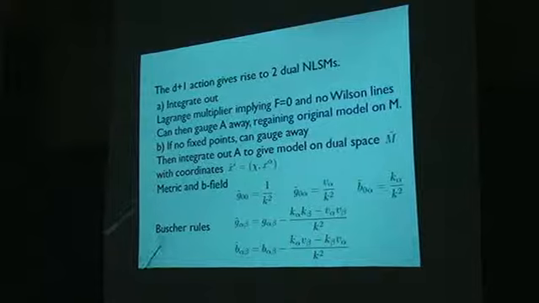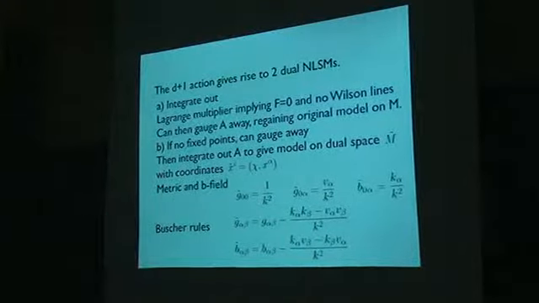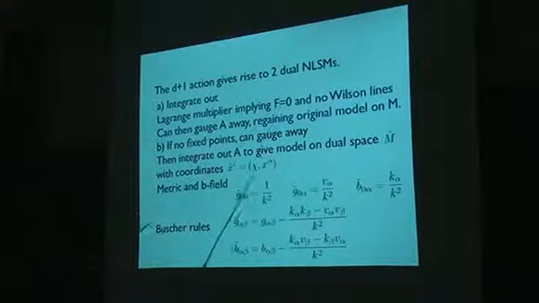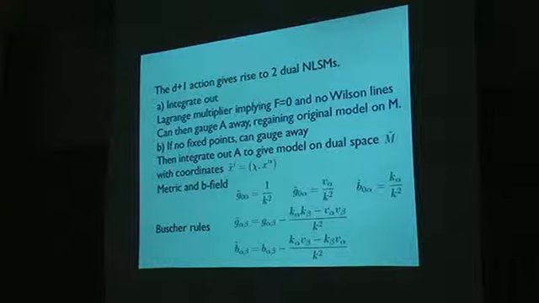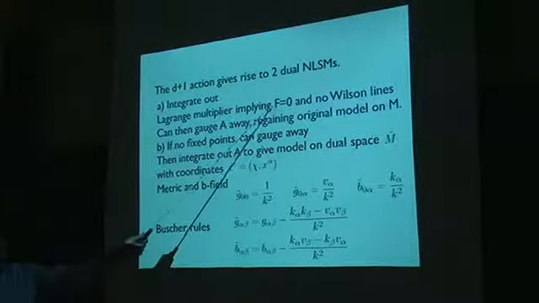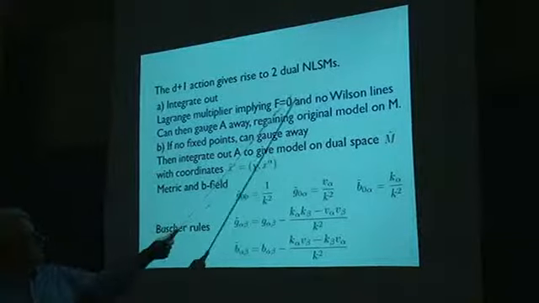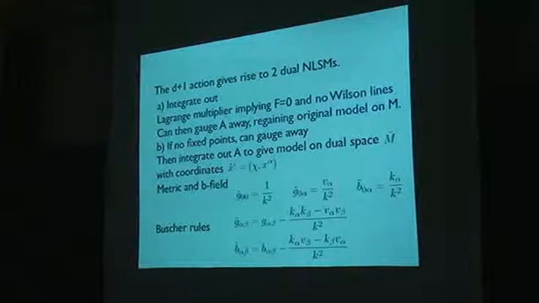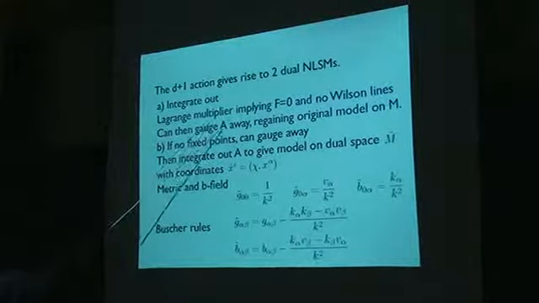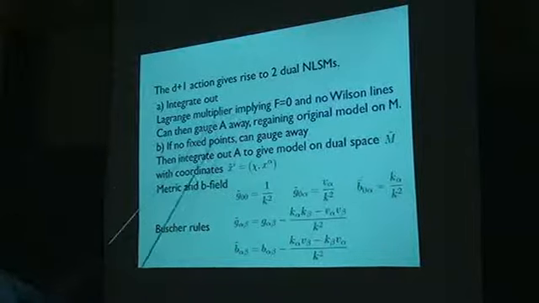So the first way of doing it is to integrate out the Lagrange multiplier field chi. This implies, first of all, the splitting of chi into a globally defined piece and a piece with winding. We saw that integrating out the globally defined piece imposed f equals 0, and that integrating out over the winding modes gave the constraint that there are no Wilson lines for the vector field. So we've got a flat connection with no Wilson lines, so we can gauge it away completely, and we regain the original sigma model on M. We've got rid of both A and chi.